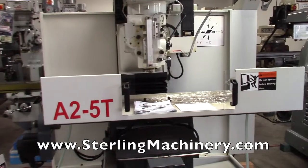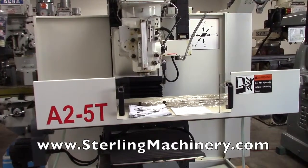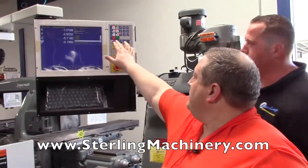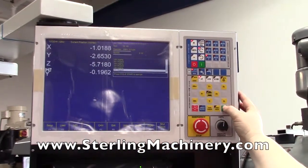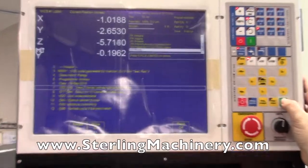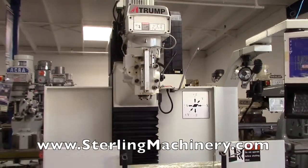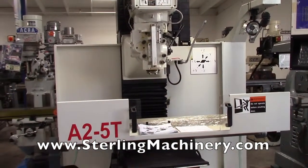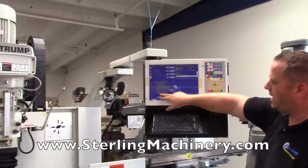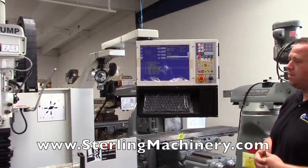Andrew, can you go ahead and set this up? We set up a simple pattern to show you graphically what it's going to do — it's going to move all three axes to show you exactly how it works. To get into automatic, first we stop the spindle, then press cycle start. It comes up, you make sure you have the right item, then press start. Step back and make sure it's going to work. The head goes up to its home position, then comes down to where everything was programmed. Right here it says 'circular pocket' — it shows each step of the program in standard code so you can see what it's going to do next and verify your position before running a part.